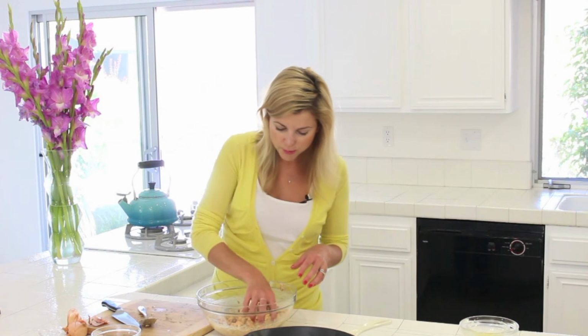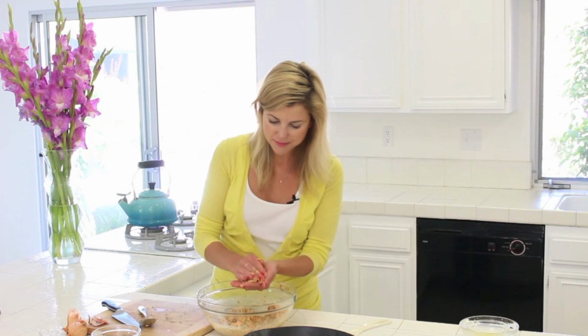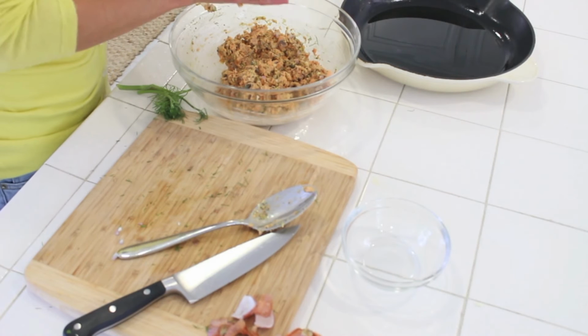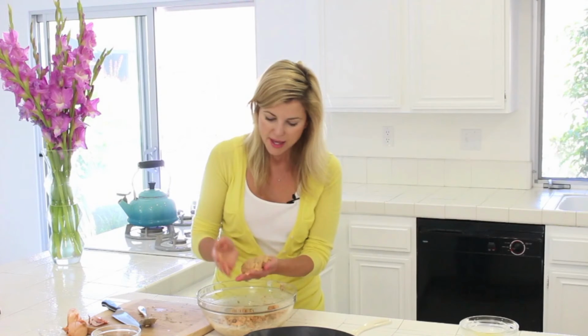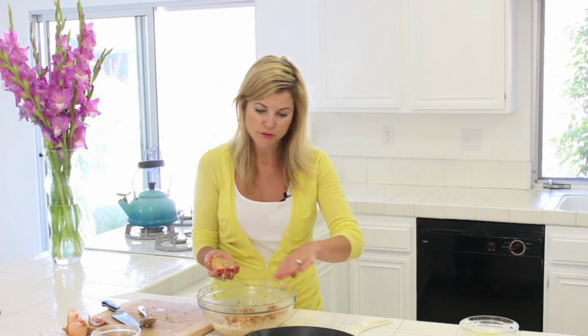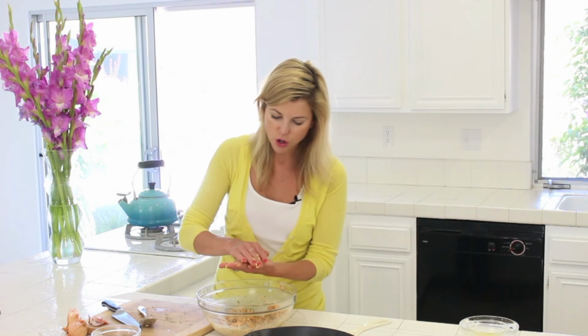So now I'm going to form these into patties. And this will make about 6 to 8 patties, depending on what size you want them to be. And I'm going to lay them in my pan. This is an oven-safe pan that I've coated with some olive oil. It's going to go on the stove first and then into the oven.